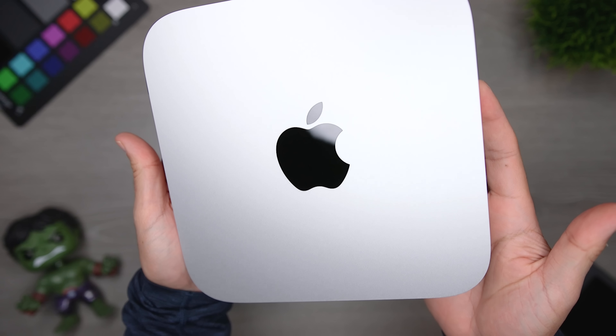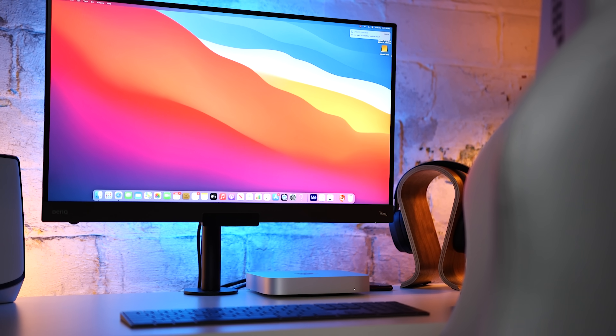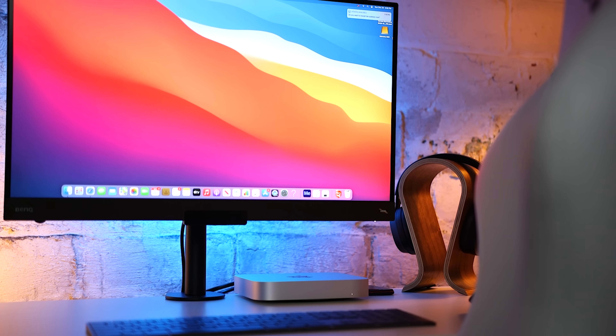But there's one mistake that I end up seeing a lot of people make that ends up costing them a ton of money. I'm Sagi, and welcome to another TechGear Talk. Today we're going to talk about the different ways that you can configure the M1 Mac mini, what setup will work best for different types of users, and how you can get an M1 Mac mini that will work great for you while saving you a lot of green.